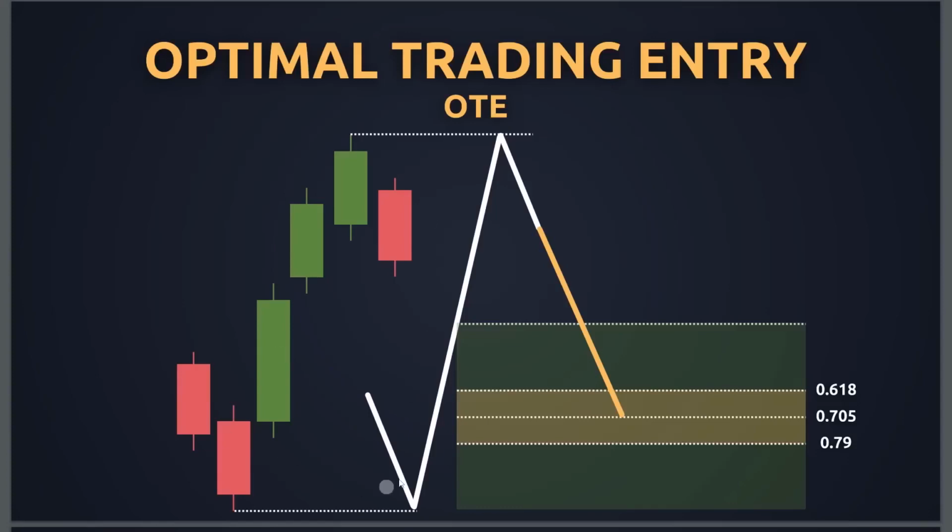So I'm having this range, price comes to the OTE, I see a good reaction from there, I can enter, or I can wait for a setup here as buying, and then I can buy here. So this is always a good price to enter from. This could be used as a confluence. And as you can see, we have the 50% here. So looking at the OTE, it's always part of the discount zone. It's always below the 50%. If you're shorting, then it's always going to be part of the premium zone.